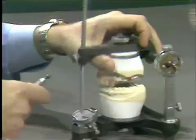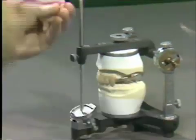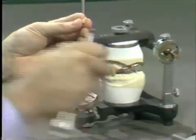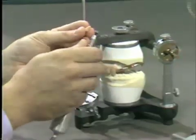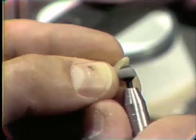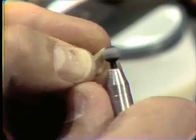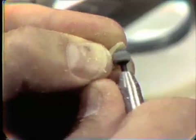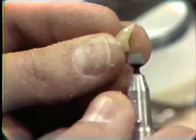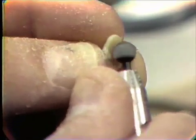The other thing we will need to do is to hollow grind the replacement tooth. This is a procedure we need to do quite frequently for immediate dentures, and also for regular dentures in which we have very little inner arch space. Hollow grinding the tooth does not make the tooth shorter in the cervical-occlusal direction — it just makes the neck of the tooth thinner.